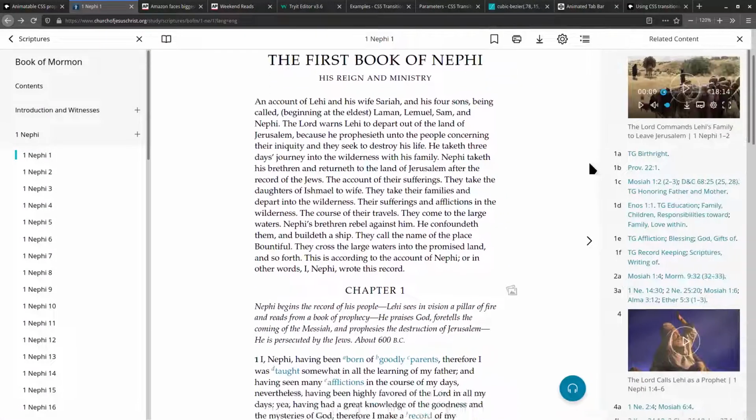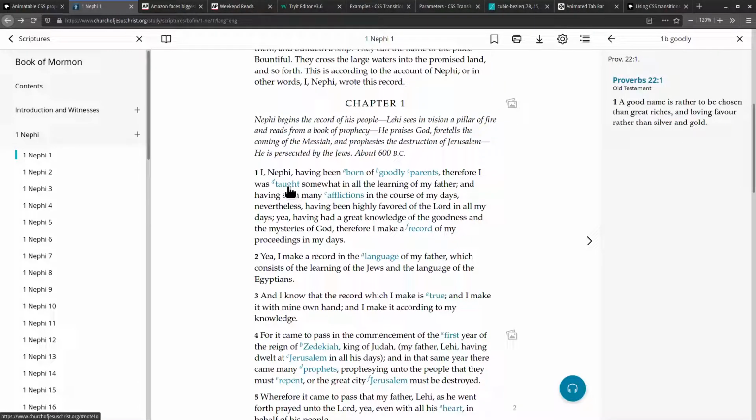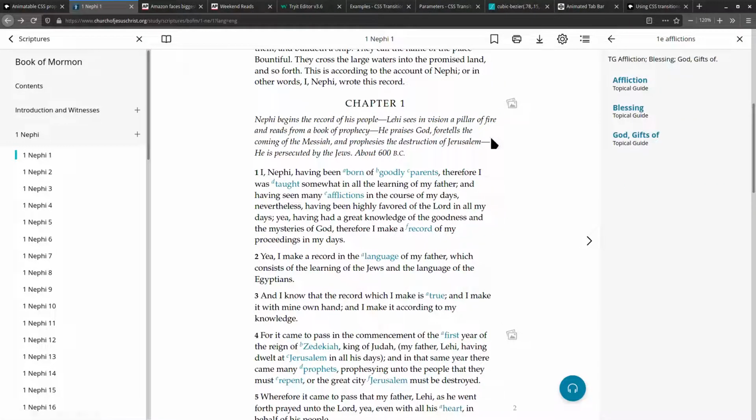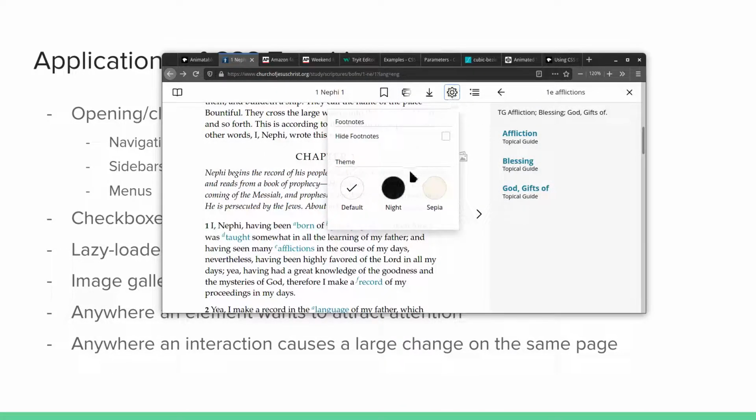And also, when you click on a reference, that slides in too. And the new ones slide up over the old ones. And when the page is small enough, this sidebar overlaps everything else, and the rest of the page is faded away. And also when you change the theme, the header is nice and smooth as well.